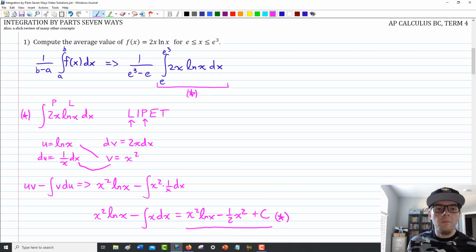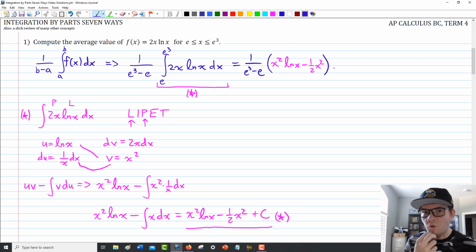So having done that, I'm going to pull this up to the top and go ahead and proceed forward. In truth, I probably shouldn't have put that bar there, but whatever. So this is equal to 1 over e cubed minus e. As far as the expression here, we just saw that it's going to be x squared ln of x minus 1/2 x squared. And I could definitely factor out a GCF of 1/2 x squared if I wanted to. It's tempting to do that. Maybe I'll do that in a second. You know what? In fact, I'm going to go ahead and do that.